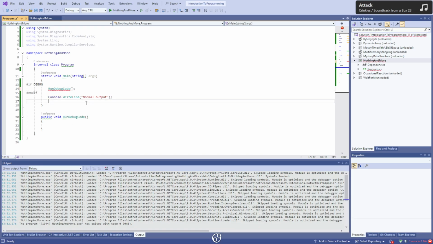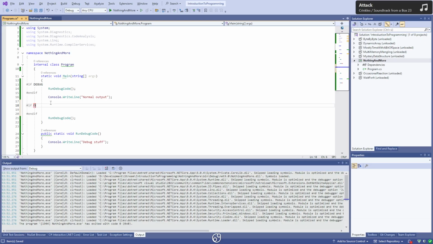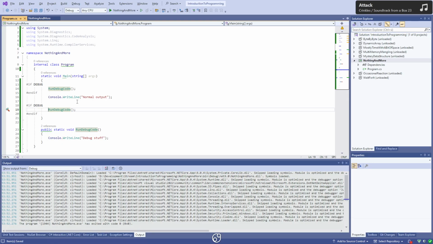Right, and I can do that again here. Okay, static. Like so. Then here, debug stuff. But that means I have to add another if, of course, debug, like so. And be done with it.